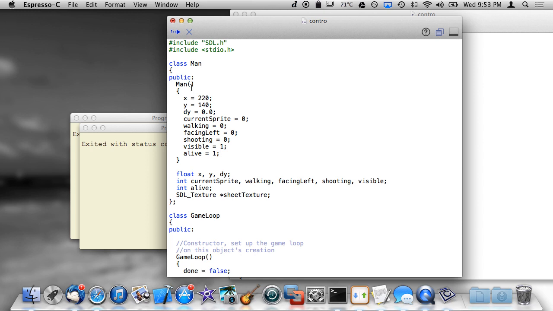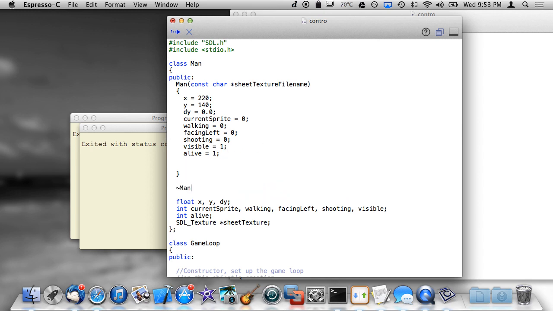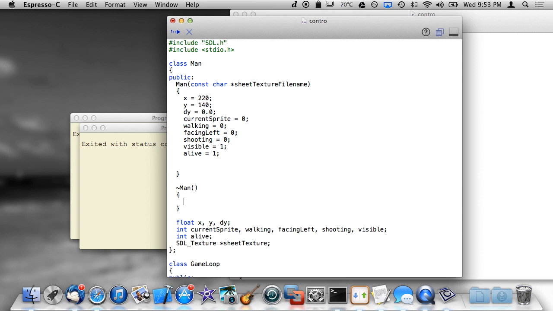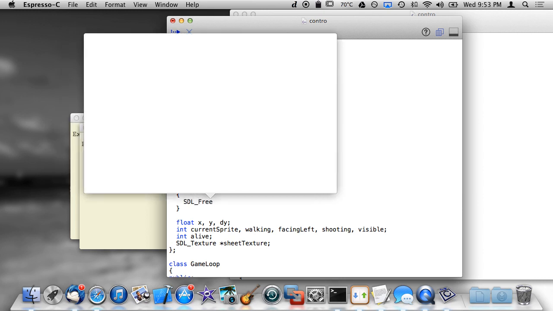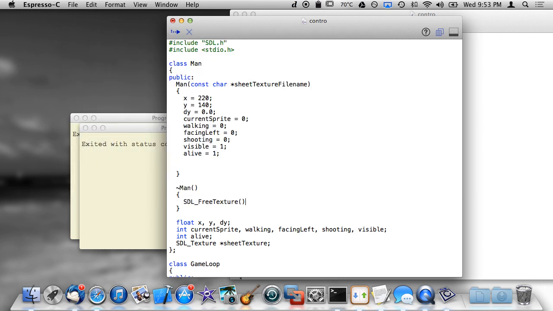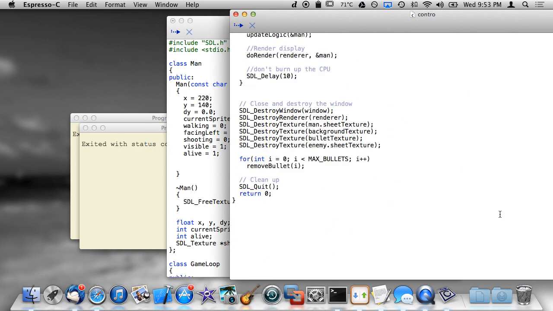Sheet texture, I'm going to leave that alone. As a matter of fact, I'm going to allow a string argument to the man to give us the sheet texture file name as an argument, and we're going to use that to initialize the sheet texture. And then on destruction, we're going to free the sheet texture. I don't think it's called free texture or something. Let's see if that was right.